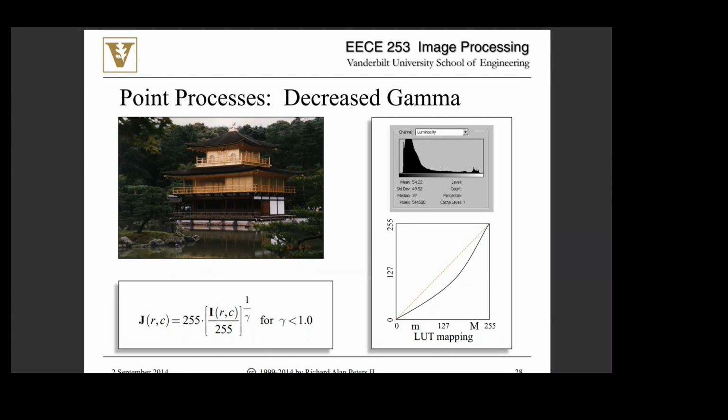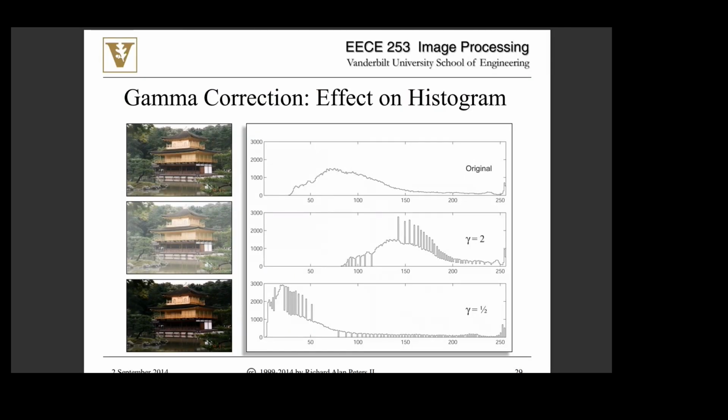Now this is the opposite. So it is decreasing the contrast in the dark values and increasing the contrast in the high values. Now we see these spikes. Where are these spikes coming from? This is the histogram, and we see holes. Now the holes we understand where they're coming from. They are coming from values that are never reached from the input. But what about the spikes?